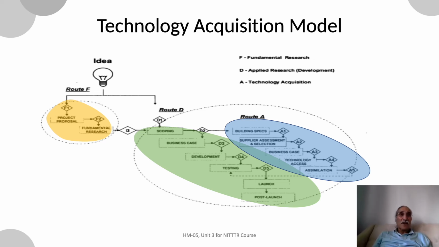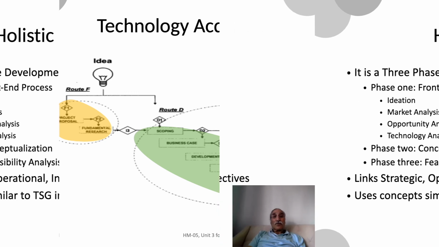I gave the example of a semiconductor. So the semiconductor was basically an idea which Shockley had, and from Shockley's idea it was converted into a project, and Bell Labs, because of the three scientists coming together, developed this particular product. And once that product was made, the whole applied research was possible, and technology transfer happened, new transistors evolved from miniature transistors to large scale transistors, and now we know that there is a whole spectrum of ICs because of this particular technology revolution. So this is how technology acquisition happens through this particular process.